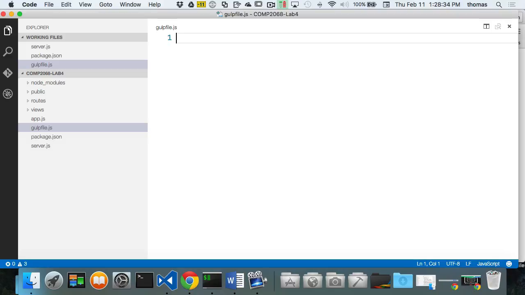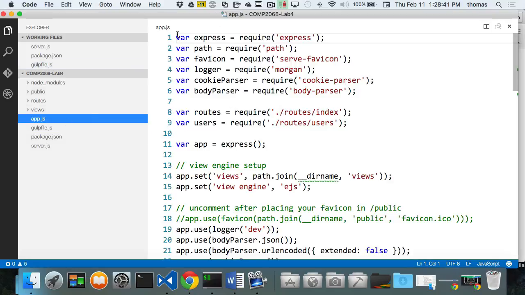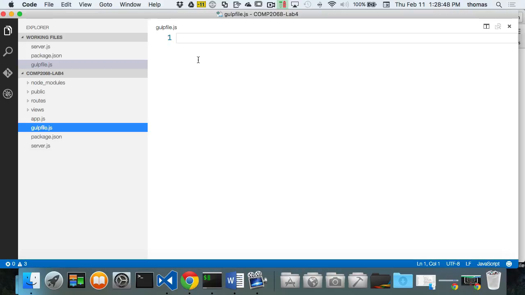Okay. In order for me to use gulp, I need to use the same syntax that I normally would have in my app.js. See how we have app.js, we have this var express is equal to require, and so on. You need this kind of syntax for gulp too, but it's a separate kind of process altogether. It's going to be separate from our server. It's not required for our server to run. And therefore, it's a development dependency, not a project dependency. If I don't have my gulpfile.js and I send it up to Azure, it's going to work. It's only for us here locally that we need this stuff.